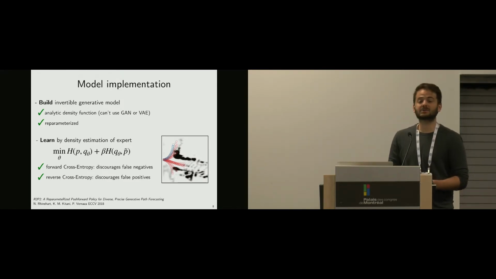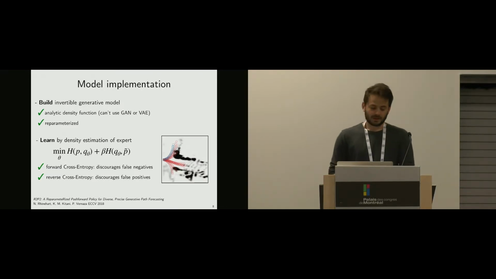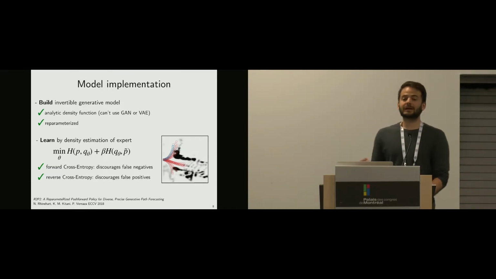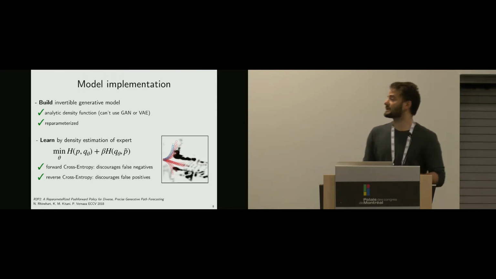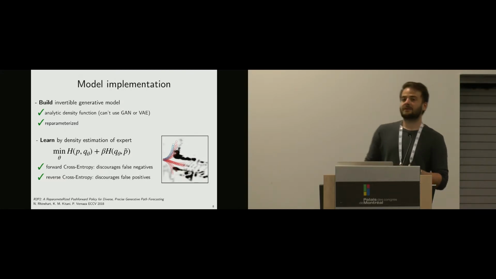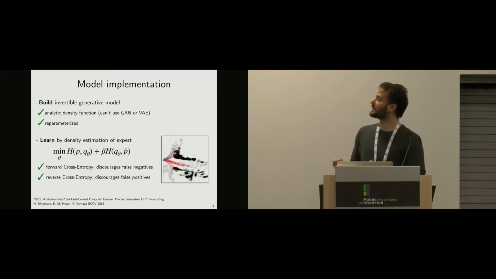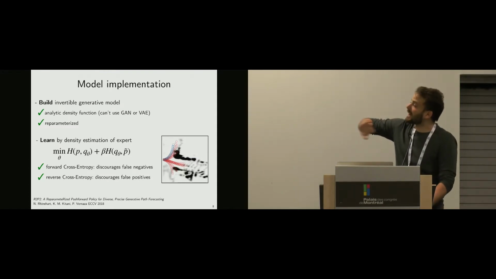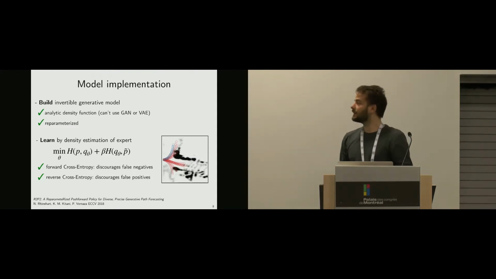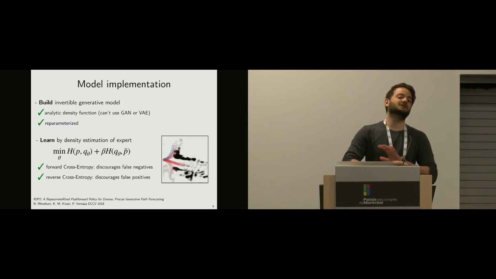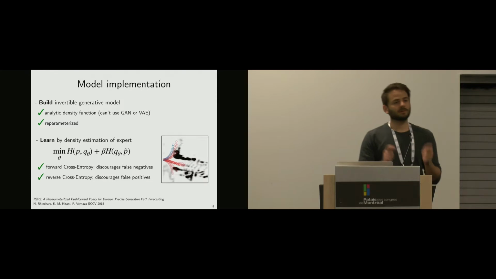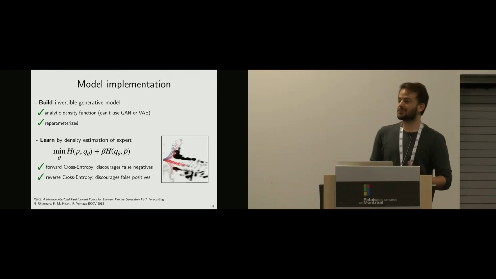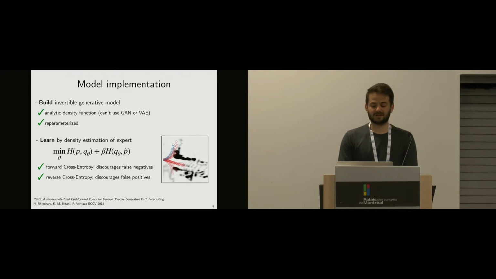And the way we're doing that is with an invertible generative model. So the objective function we use during learning is just this symmetric cross entropy. So we are penalizing mode loss or false negatives, and we're penalizing false positives basically through some cost map style structure. Okay, so once this is learned, we get a distribution that is multimodal. So you can see on the right many different predictions for what could happen. And it's also precise. The predictions aren't all over the place. They're sort of all generally plausible behaviors. So these are two important attributes to have in your deep imitative model.